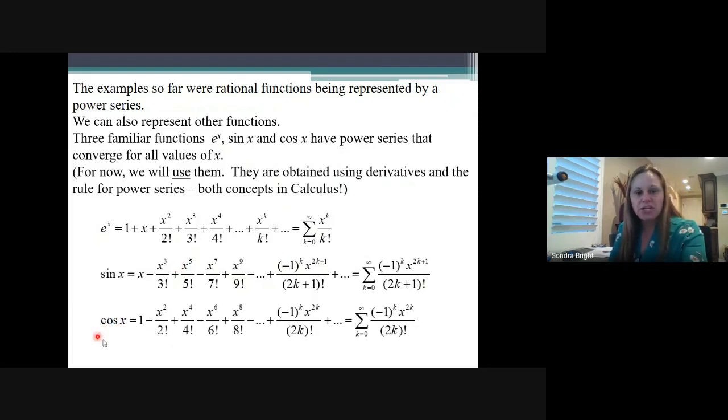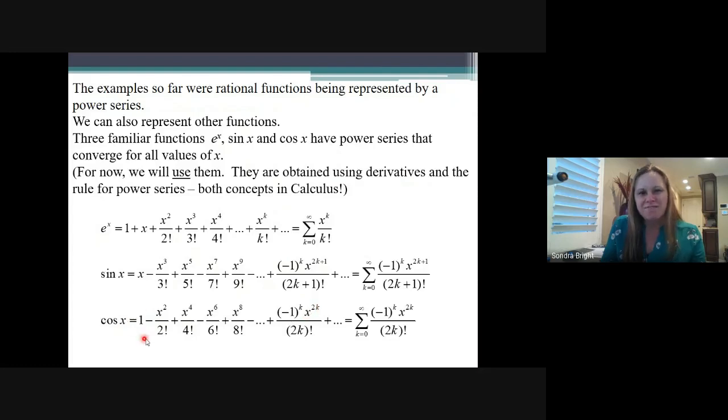Cosine of x. When you put in your calculator cosine of 3 pi over 4, it puts 3 pi over 4 into all of these x's, and it just adds and multiplies and subtracts. Crazy. Okay, look. Here's the power series for cosine of x: 1 minus x squared over 2 factorial plus x to the 4th over 4 factorial minus x to the 6th over 6 factorial. The pattern is it alternates in sign again, positive, negative, positive, negative. That's where the negative 1 to the kth power comes in. Do you see all these even exponents? They're only the even ones. You write an even number by 2 times k.